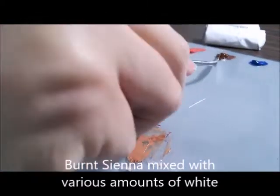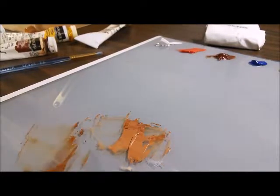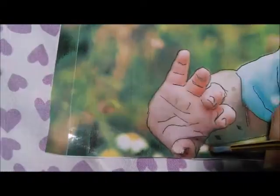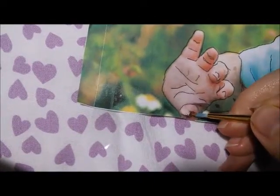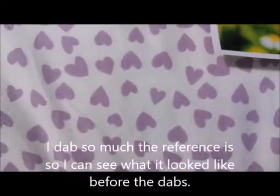Going back up here, that makes me think it's a little dark. We're going to need to go a smidgen lighter. It doesn't take a lot of white to make a dark lighter, just like it doesn't take a lot of dark to make a white darker. Just a little dab here. See how it matches. I think we're still too dark. Yes, I do. Grabbing a dab of that. Beep, beep, beep. And I'm going to do it right on top of my other dab because that'll give us more space to work with. That looks pretty much exact, especially for that shadow there. According to our reference, that shadow there is the same. It only goes a smidgen darker.